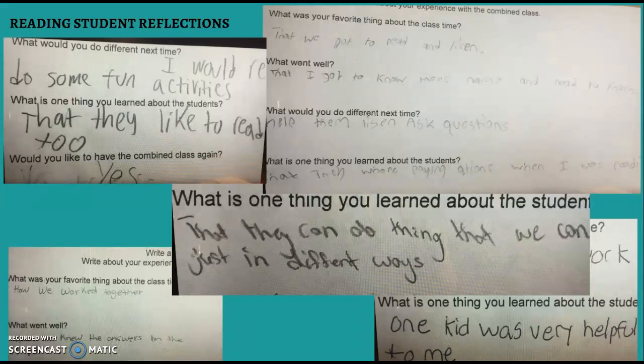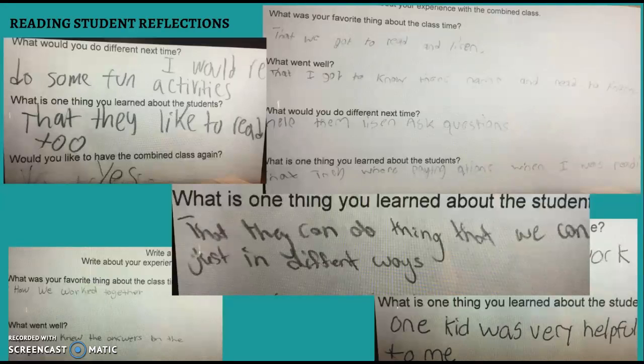We based the activities on some of the student reflection comments. So they said they wanted to do more fun activities and they wanted to do things that involved food or treats at the end of the activities. And so that provided an outline for future activities, and that helped us to plan things together that the students would enjoy.